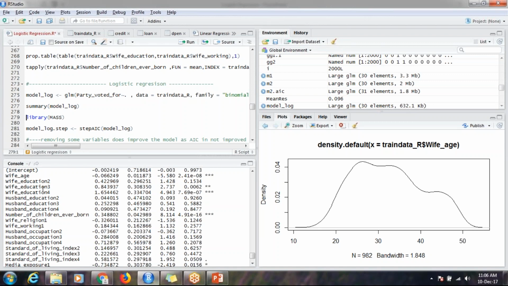But what happens is when I need to exclude one of the dummy variables, I cannot do that. That will be the constraint. So for that reason, it is always suggested that you make a dummy variable, because in case it is not required to include that variable, you can quite easily remove it. But here, if I exclude wife education entirely, all these 3 variables will be gone, but I need to exclude only one. So that will be the challenge. That is why it is always suggested to work with model.matrix or make dummy variables.